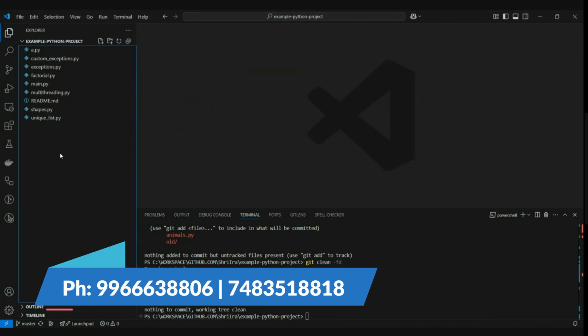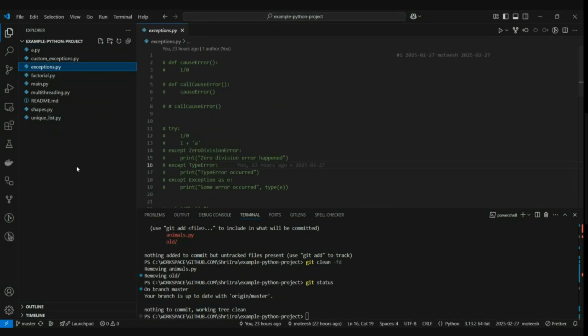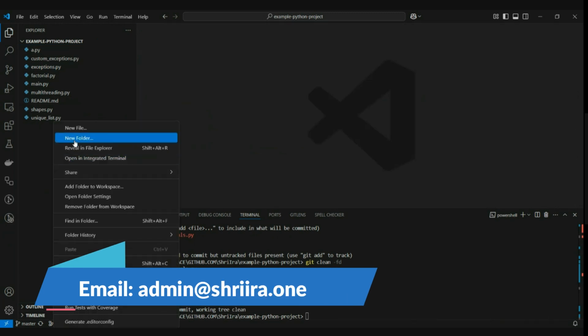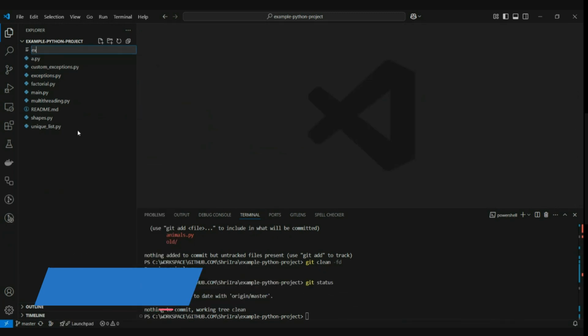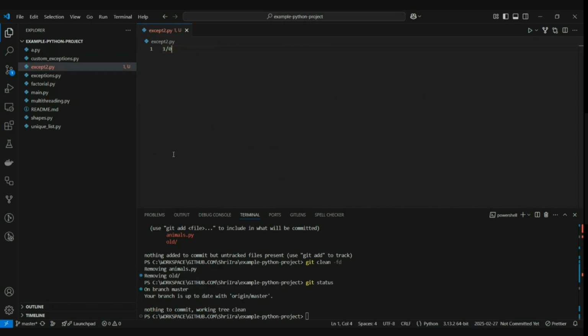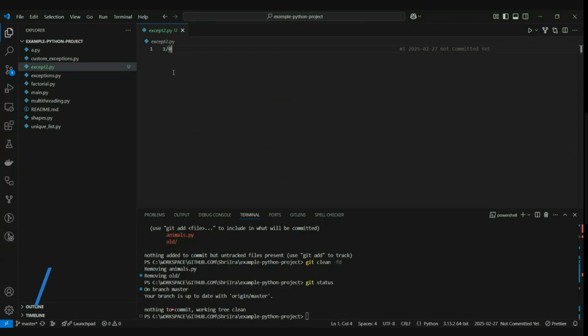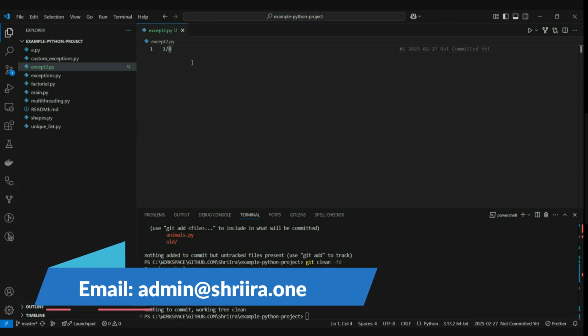So exceptions were discussed yesterday with these examples. Let's create a new file and then repeat them. Basically, if any error happens in a program, let's say a divide by 0, the computer cannot compute 1 divided by 0 because it's going to be an infinity. And in our programs, we might get into so many problems or error scenarios.